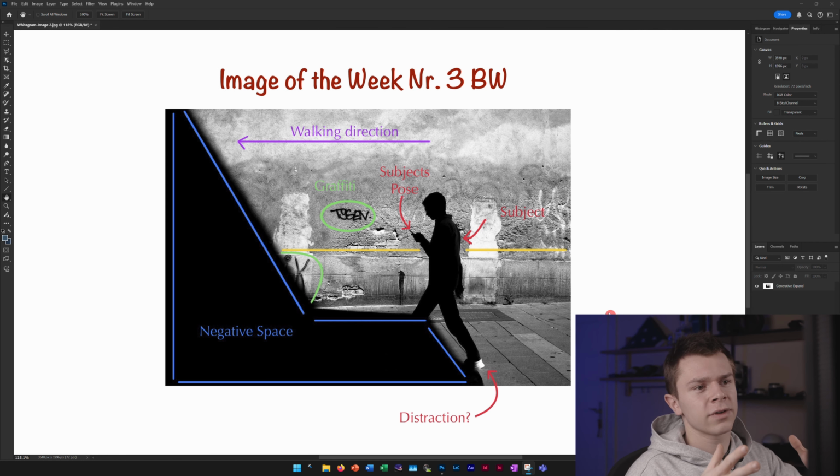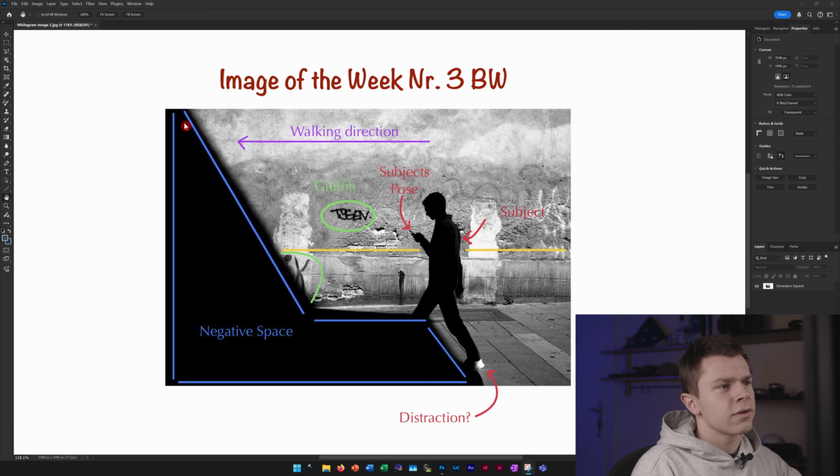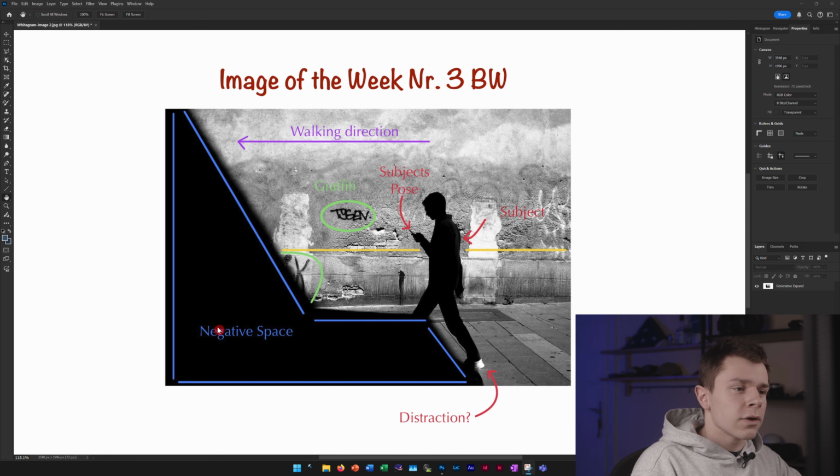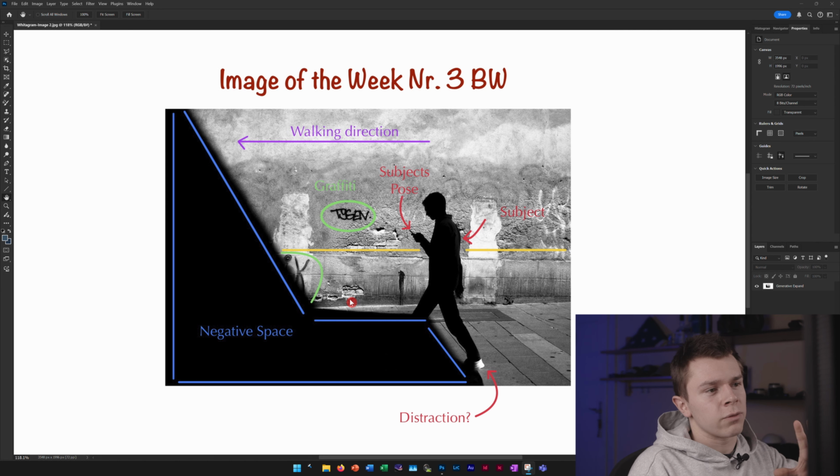When we look at what is going on in the image, we can start off on the left. I marked it in blue. You have this big amount of negative space, taking up around a third of the image. Some people would argue, ooh, you clipped the blacks and all of that. But on the one side, it's intentional, and on the other side, I don't really care if I clip the blacks. So be it.